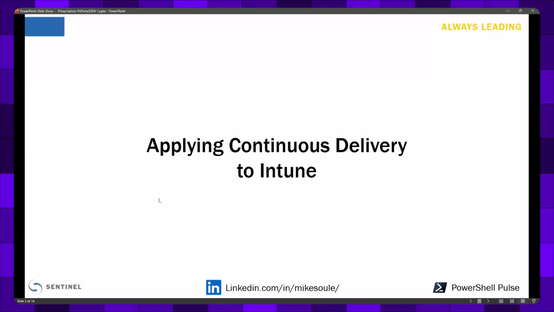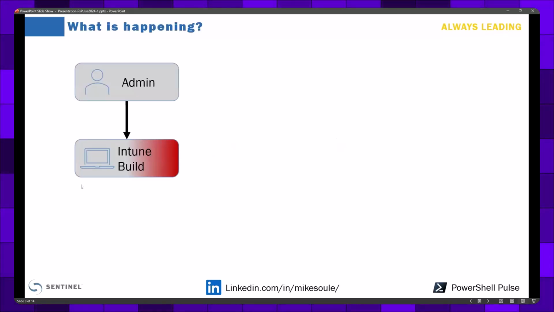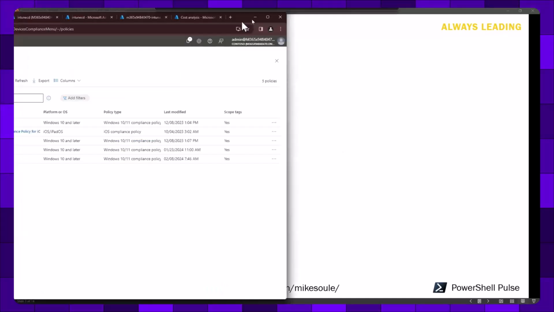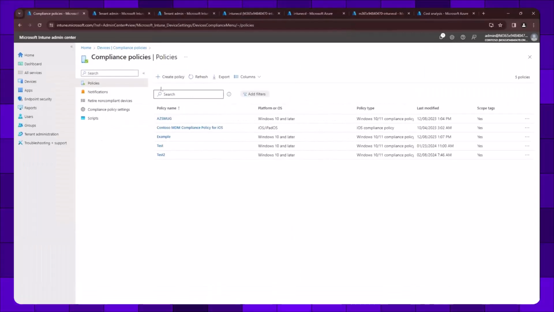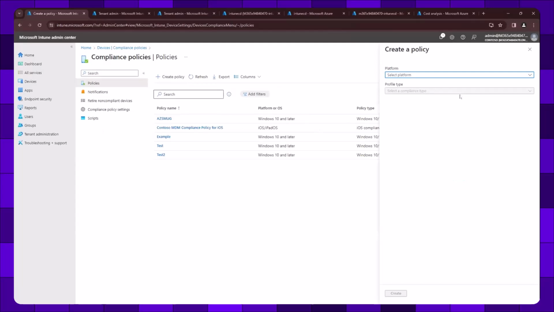Taking a little different perspective to it. You've seen my talks before, Doug, where I enjoy blurring the lines of what PowerShell can do with other tooling. So one of the concepts we're going to kick right into this demo is we've got this build environment where we've got an Intune tenant.